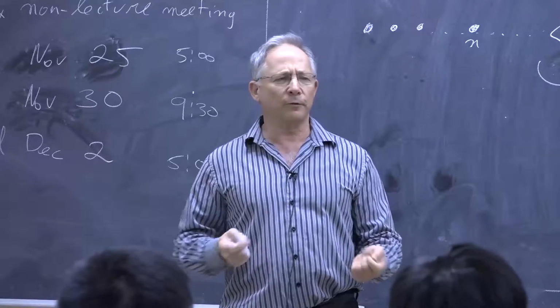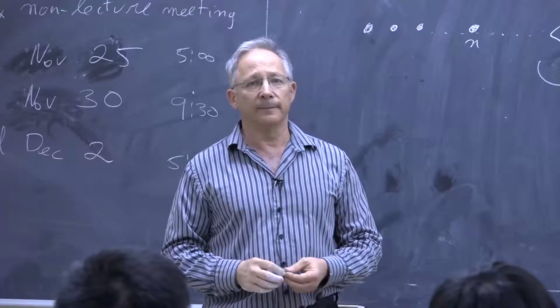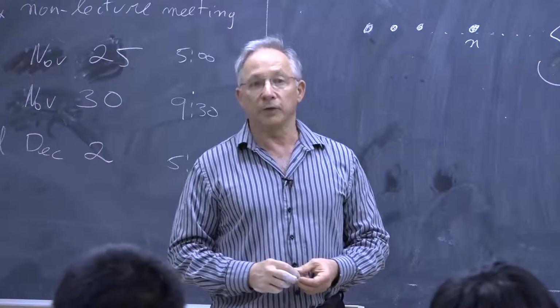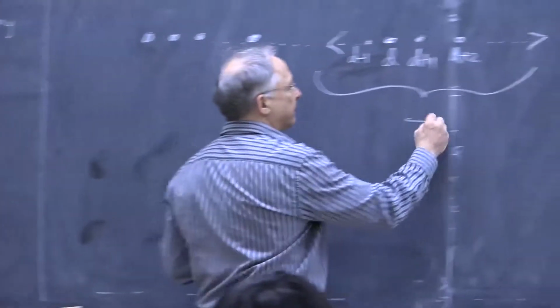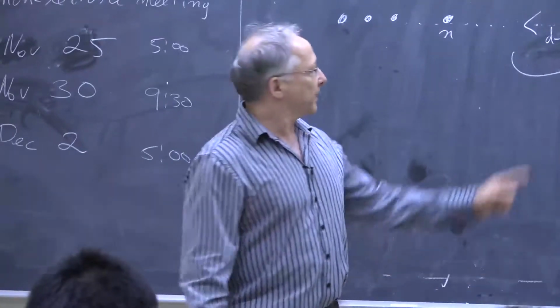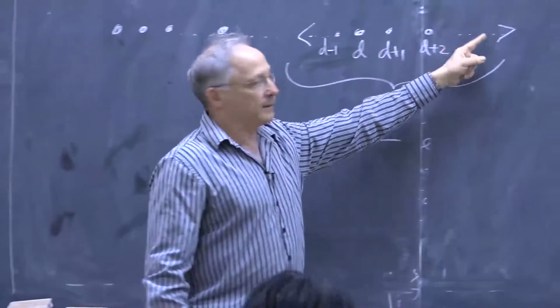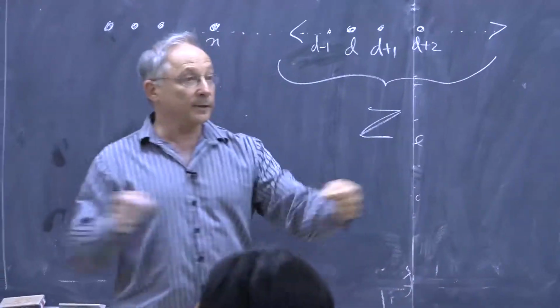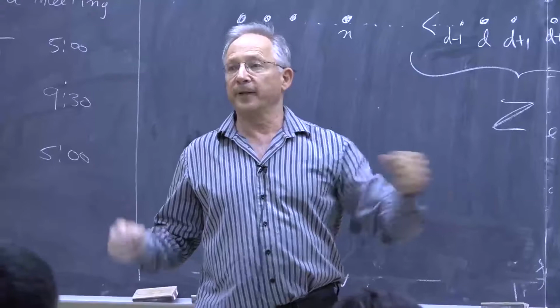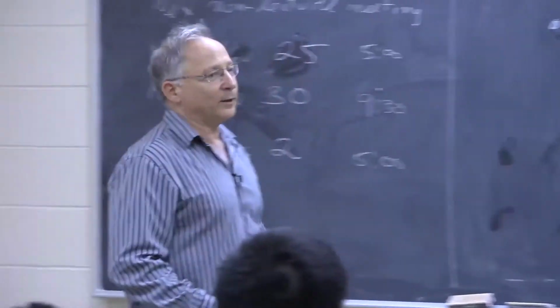So which kind of familiar set of numbers does it resemble? The integer numbers, right? It's like Z. It's like a copy of the integers, because everyone has an immediate predecessor and everyone has an immediate successor. So it looks like a copy of the integers. But is it everything? I claim that this is not enough.